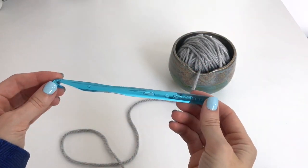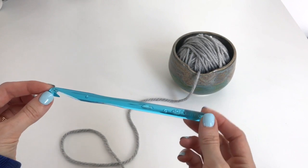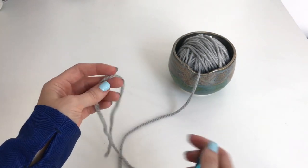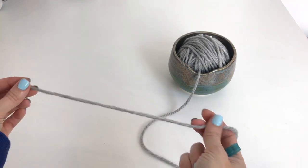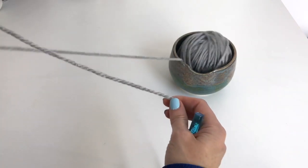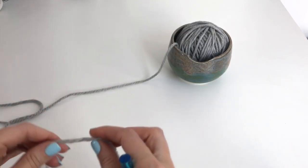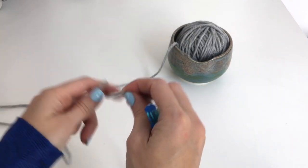For this tutorial, I'm going to be using a 10 millimeter crochet hook. This is a Susan Bates crystallite hook, and I'm using Bernat Softy Chunky in Heather Gray. So for our crocodile stitch, we want to chain a multiple of 6 + 3.